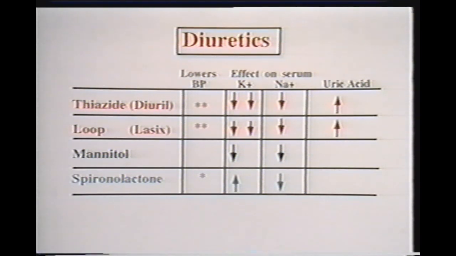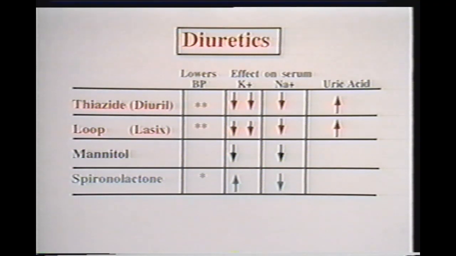If we take a look at the chart, you'll notice that the thiazide diuretics, they all have zide in their generic name, and most of them, you're seeing things like Diuril and HydroDiuril as far as the trade names are concerned. And they tend to cause the loss of sodium and potassium. Note that they can also cause gout by raising uric acid levels.